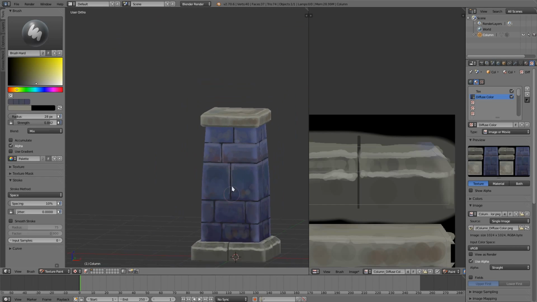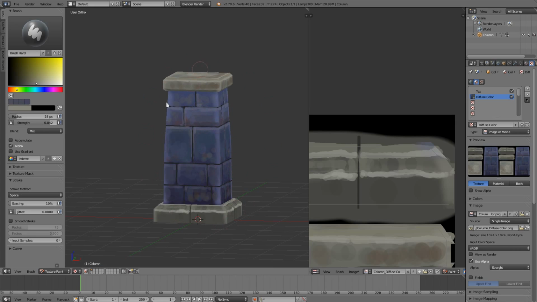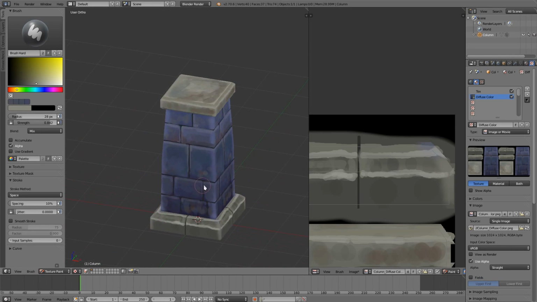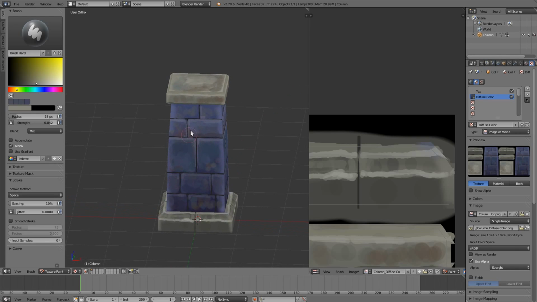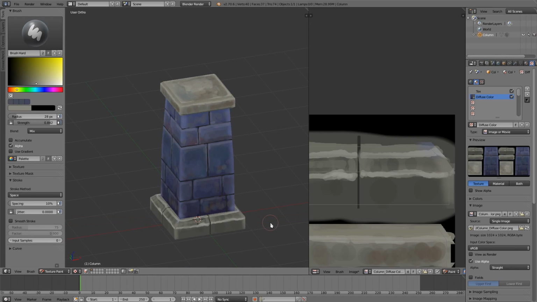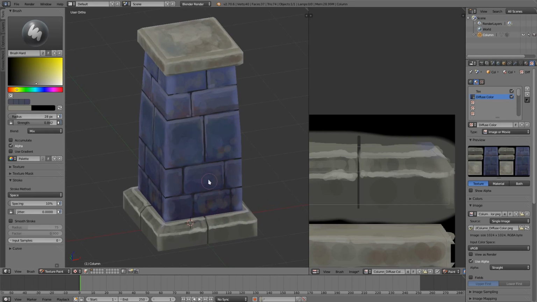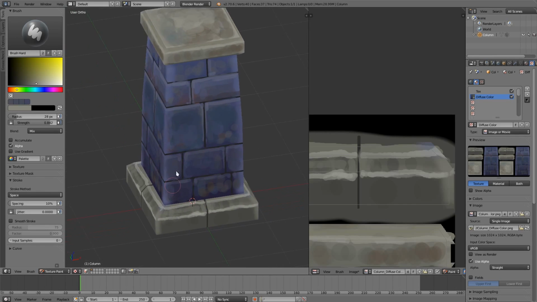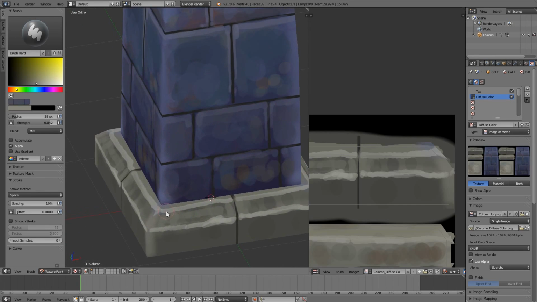This is kind of like the reason I work on the whole thing at once. I could technically stop here. It doesn't look very good, but everything is technically done. But from here I can just spend hours and hours refining it until it looks really good. Whereas if I had taken this one brick all the way to full, then I'd have to do it again and again and again.